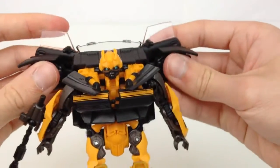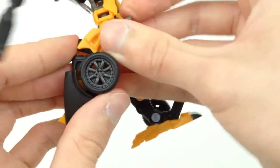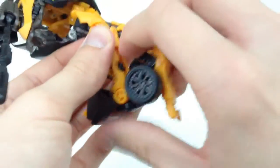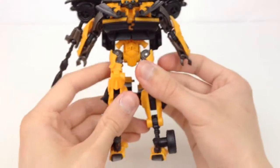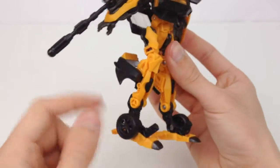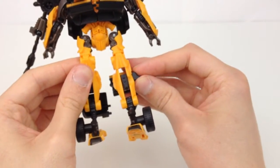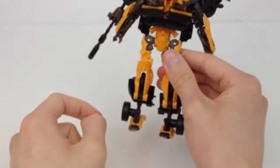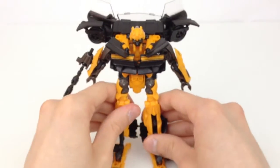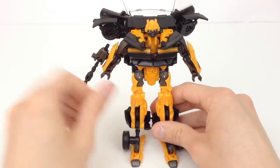For the legs, push the foot and the back piece — the foot rotates down and the back piece flips up. That's the official transformation, but it makes his feet look quite small, so I like to just keep this folded back down. You lose a tiny bit of detail, and open up the leg a little more — but this is a small figure, and you're most likely going to be standing above him, so you're not going to see that gap very much.